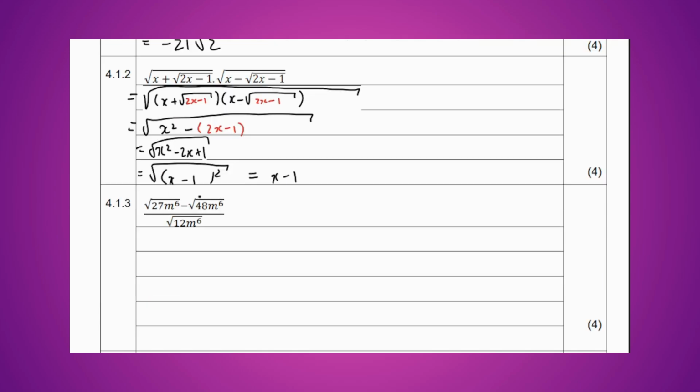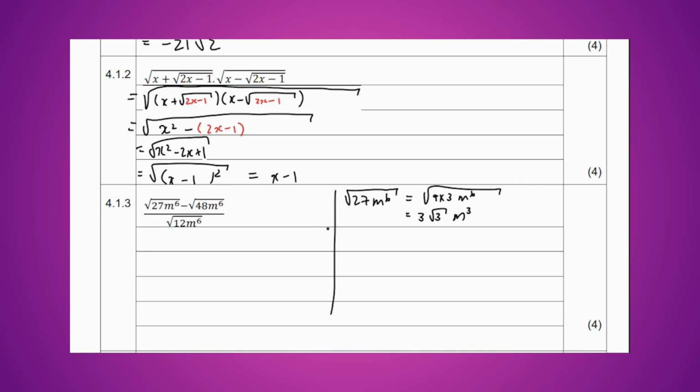Then again, we have these 3, but each of those you can actually rewrite. So I'm going to do that part here. You need to be able to see that 27, we need to think of a square, so think about something that's a square, which is 9 times something else. So it's 9 times 3 m to the power 6. So this is actually 3 square root 3, and then you divide this by the one that's on the outside, so 6 divided by 2 is 3.